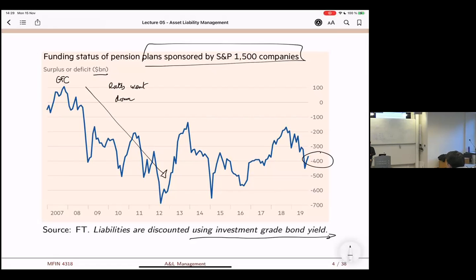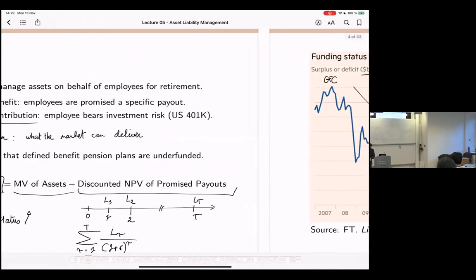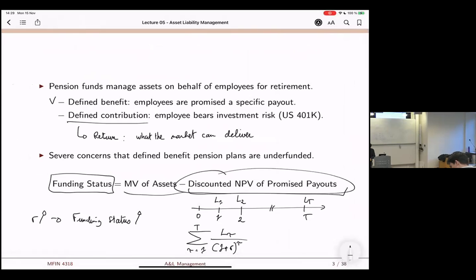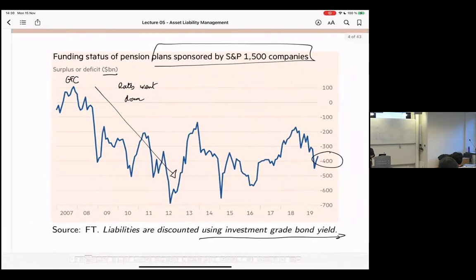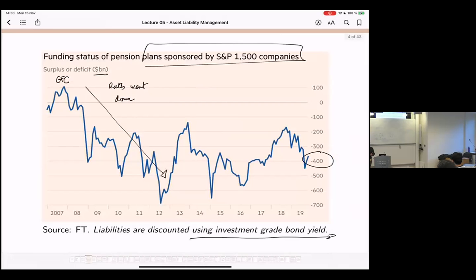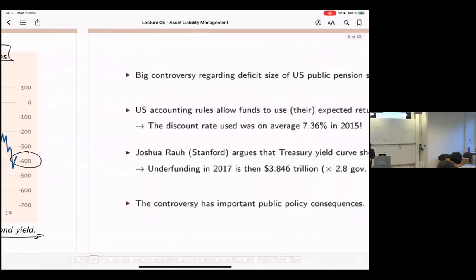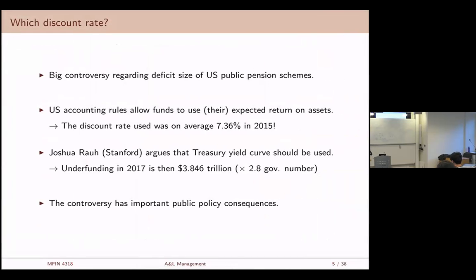since 2008. So of course, interest rates went down, you discount your liability at a lower rate. We know that the present value of those liabilities is going to be bigger, right? So if you go back to this thing, what it means is that this component here will increase, right? So your funding status will look worse. Okay. That's the first fact, and in a sense, everybody agrees about this fact, right? So everybody who discusses pension funds will say, yes, there's a problem of underfunding of pension funds, and this might be related to the low level of interest rates. Right? Now, what's interesting is that there's actually a big controversy about the size of this deficit, about the size of this underfunding status, right?